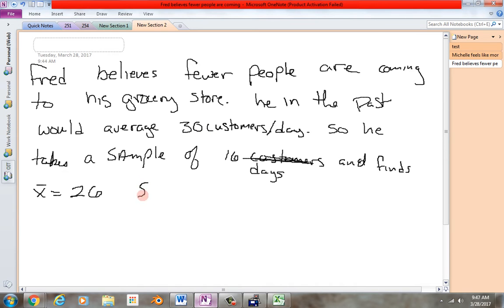Does that make sense? Now, it may not be significantly less than 30, which we'll do one like that in a few minutes. It may not be significantly less, but it may be less. That's why Fred got the idea, at least, okay? And he got a sample deviation of 8. And then let's just do alpha is 0.1 this time, okay? So what I'm hearing is Fred say, H naught mu, H1 mu is less than 30. And the opposite, of course, of that is greater than or equal to 30.